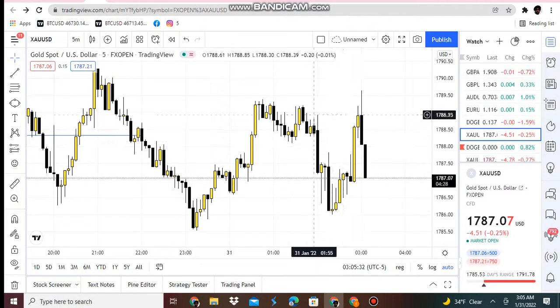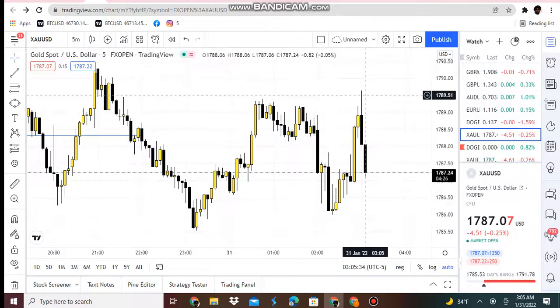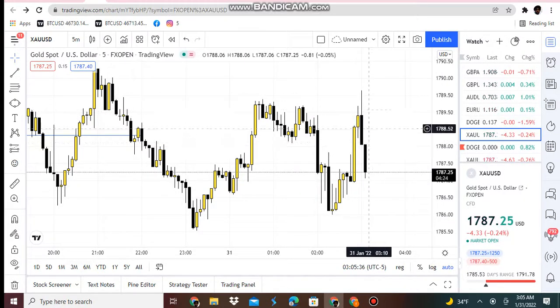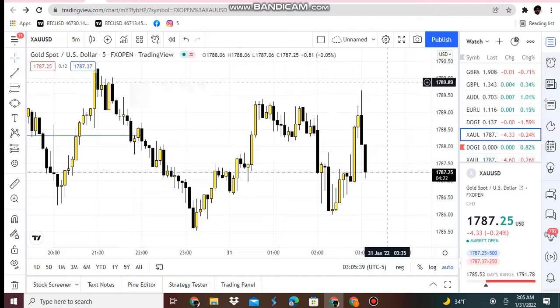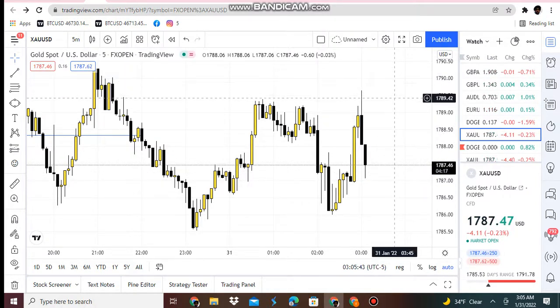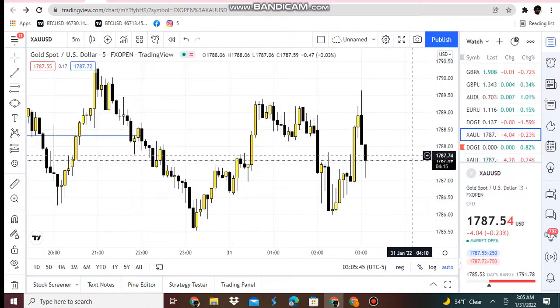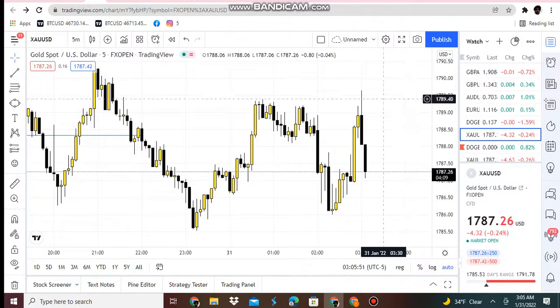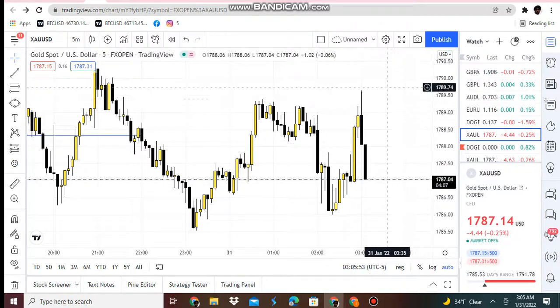It will do the same thing over and over again. It'll make a higher low and then a higher high. Once price makes a higher low again, then you can get in, because price is going to make what? A higher high, push back up. But you have to wait. You have to be patient enough. You have to be disciplined enough to wait for price to make market structure. You have to wait for it to make a higher low first before it makes a higher high.